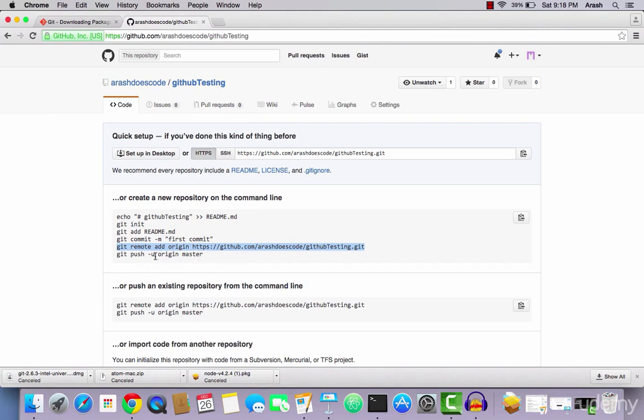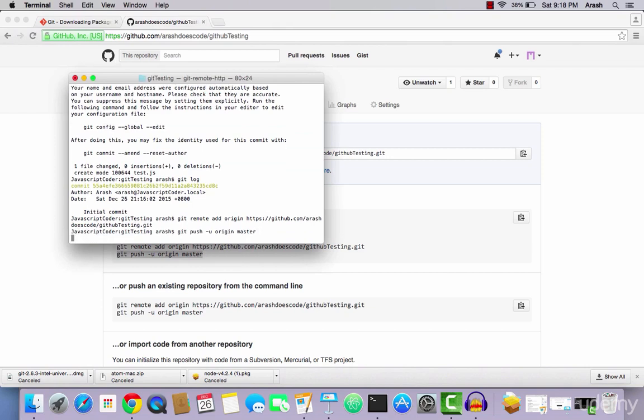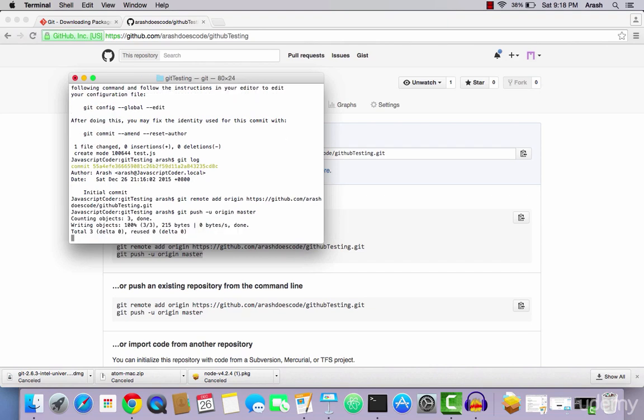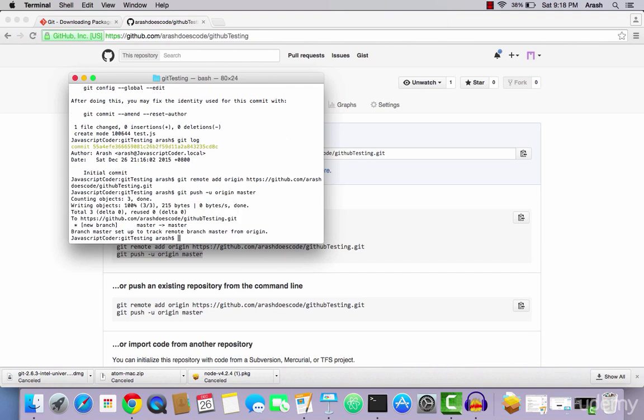Once you press enter, you can actually copy this, git push -u origin master, and it will load for a while. You have to wait for a while, and there you have it. Already pushed, but maybe you have to enter your GitHub password.